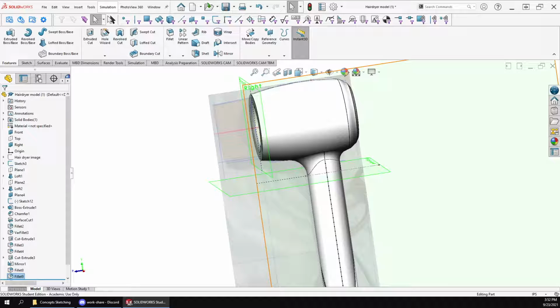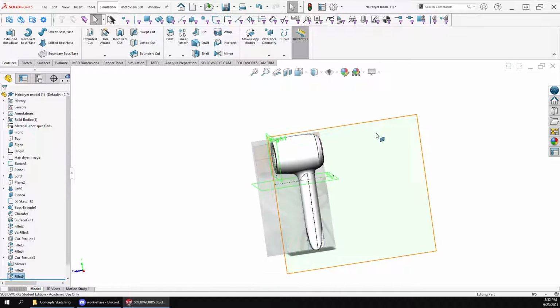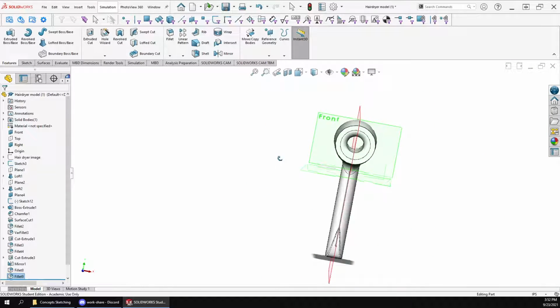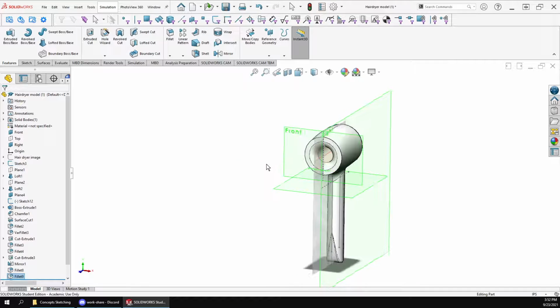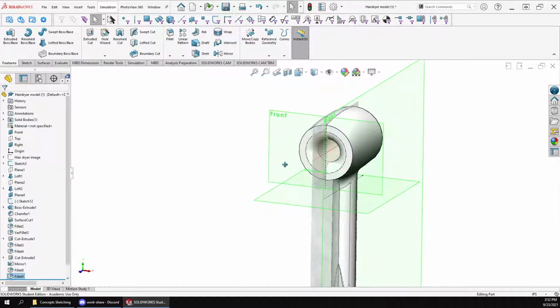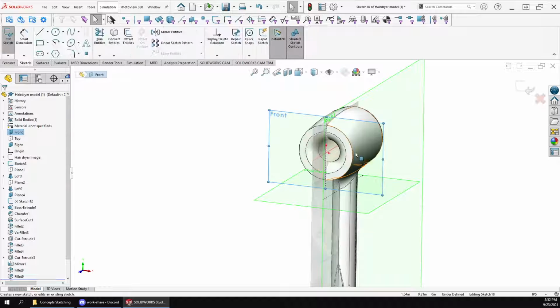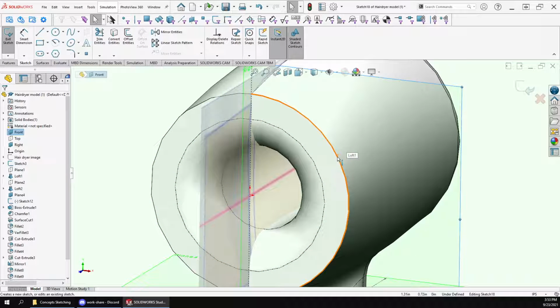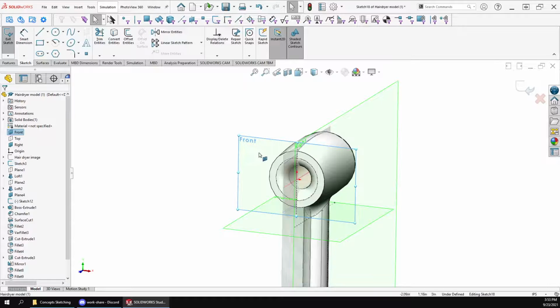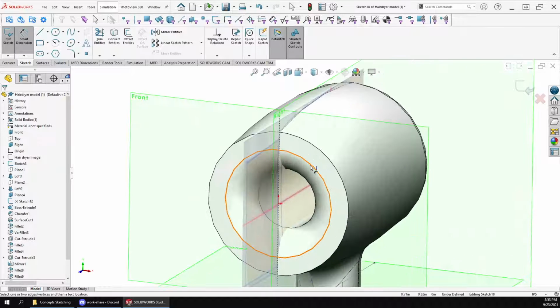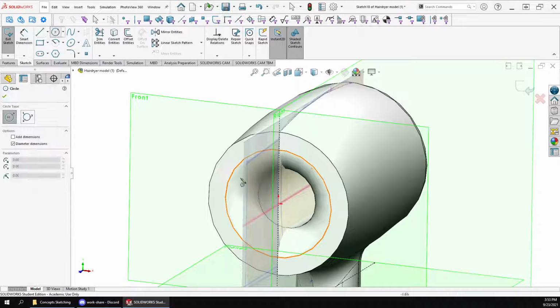Oh, yeah. So that's going to be a loft. Okay, let me find the front here. So literally, what you're going to do is we'll do a sketch here. Yeah, just hide the sketch. So we'll create a sketch. We're going to come in and draw a circle.